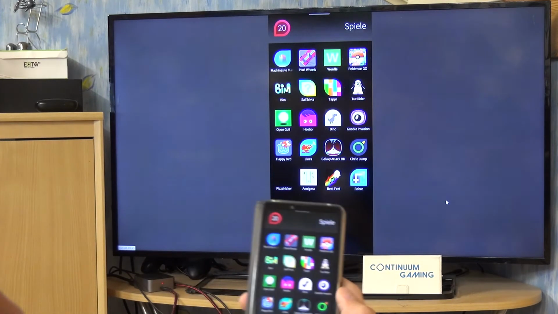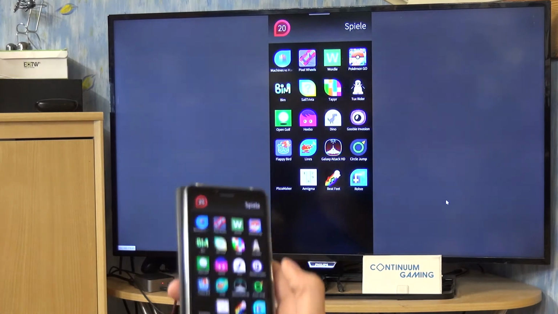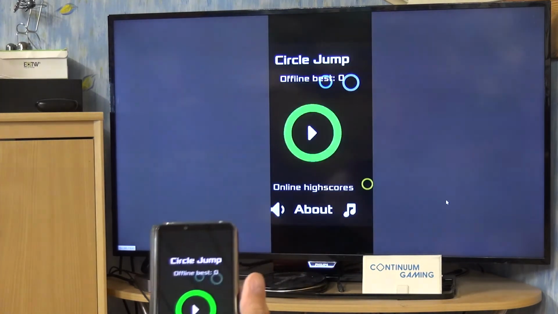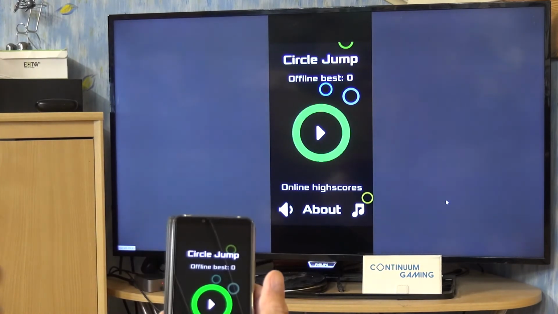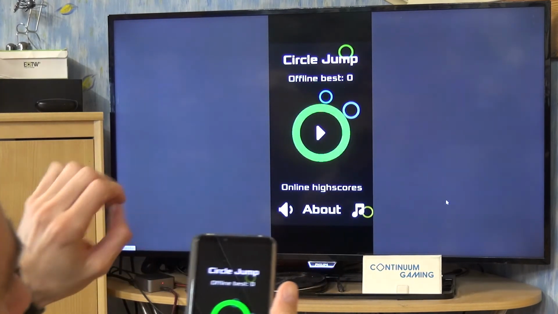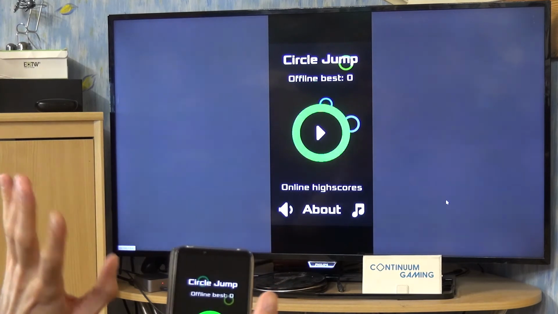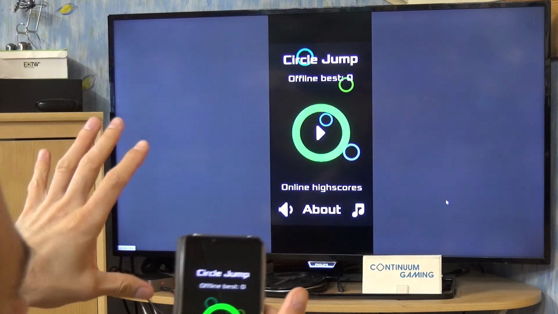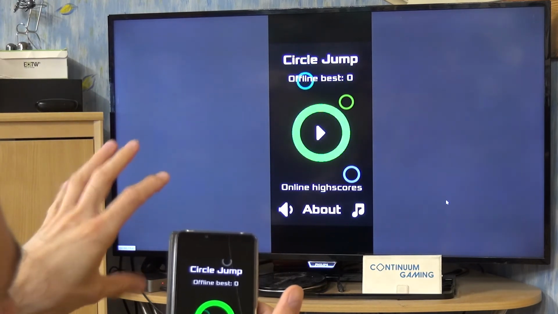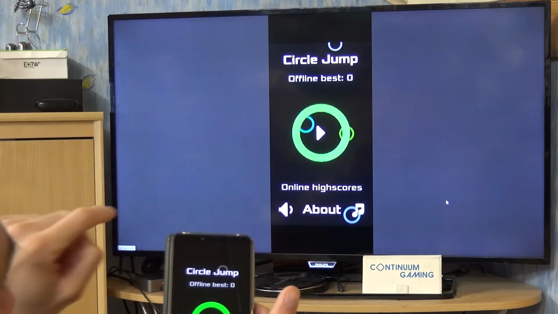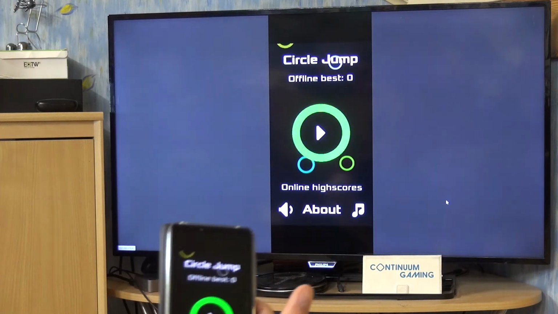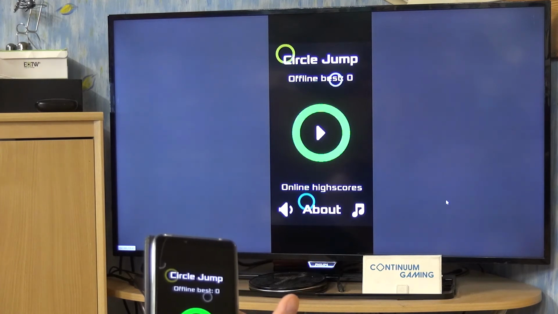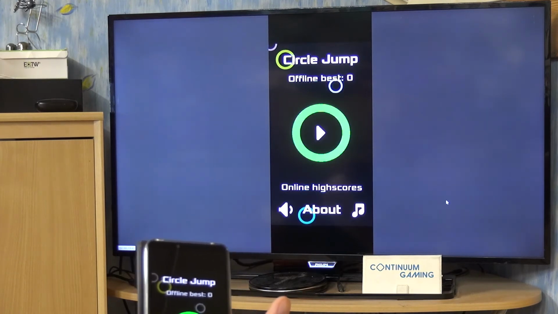But let's have a look at the last one for today, which is Circle Jump. I'm just going to activate that one. And there's something special about this, because this game even has a tutorial on how to do it. So it's Godot 2, and if you want to learn how to create this kind of game in the Godot engine, you can just go to a video and have a look at that, because YouTube offers that, or better to say the developer of Godot probably offers that or something, I'm not sure.